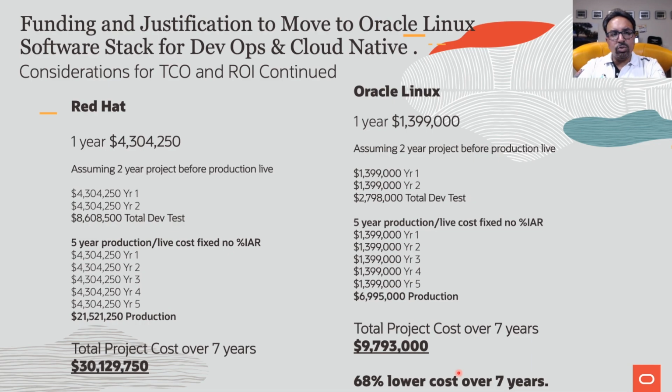If in year 2 you run out of cash for dev test and you have to switch off the payments to Oracle, you can switch off and continue your project relying on the community. With Red Hat you can't, with Amazon you can't, with Google you can't. At any point during this 7-year project, once you start, you've got to finish it, otherwise you're going to have to write off the debt.